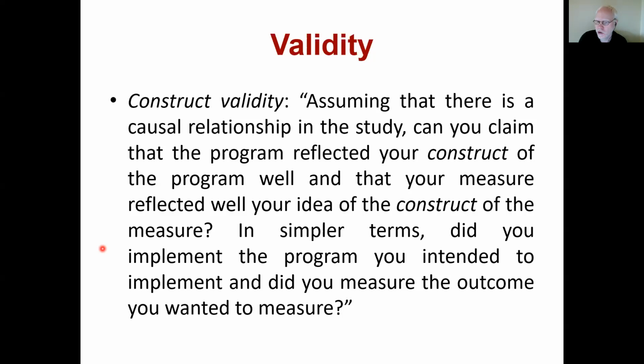So remember, when we're working with our theory, we're dealing with abstract terms. But then when we need to be doing our measurement, testing our hypotheses, we have to turn it into observable data. So when I give the example of democracy, right? We start with this abstract concept of democracy, but then we need to be able to measure democracy. And so construct validity is looking at, okay, so we might have found this relationship between my measure, which I say is my measure of democracy, and my measure of war.